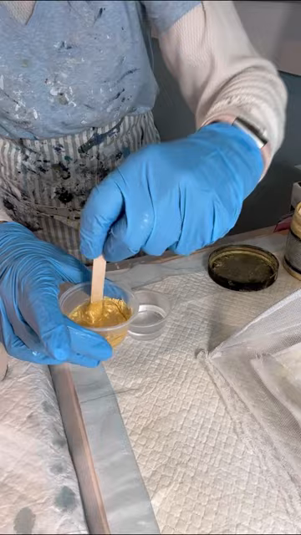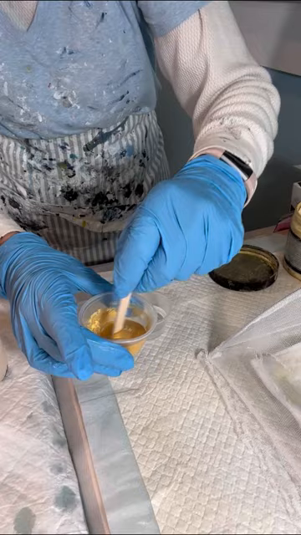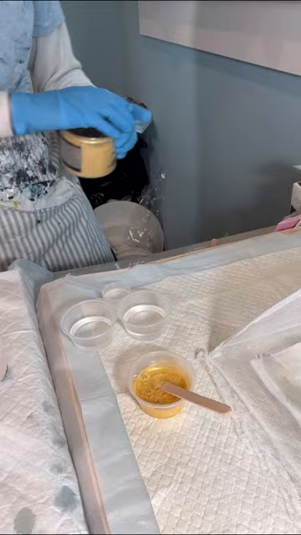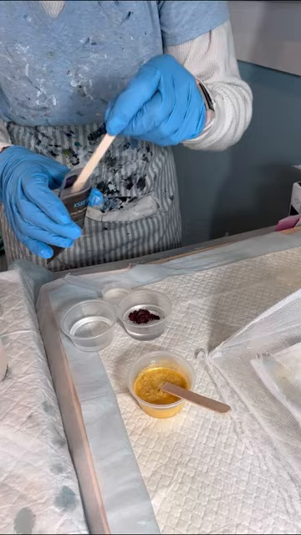Once again I'm not measuring but I did do a little research and I've read it's about 10% mica powder to your resin, so I just put in a small scoop off the end of the popsicle stick there. I was surprised at how quickly this stuff mixed up. You don't want to over mix it but you do want to mix it all the way thoroughly. That was the gold and now I'm going to work on the sangria color and then after that the magenta and then last I will be working on the white snow.